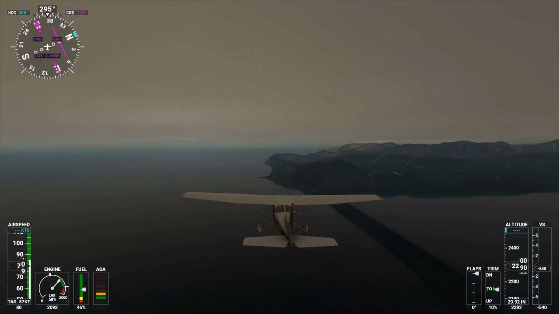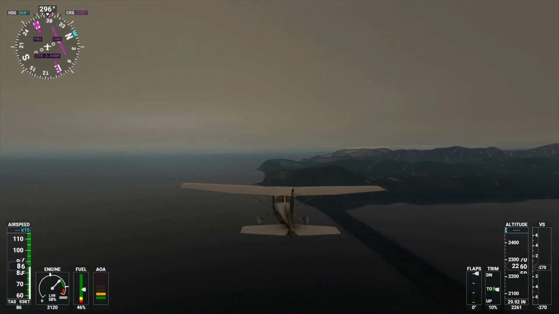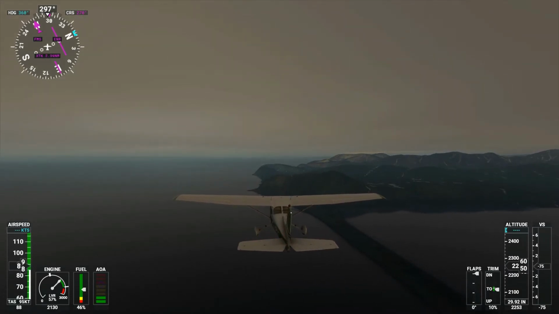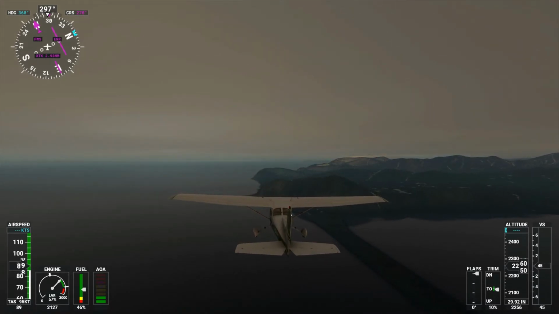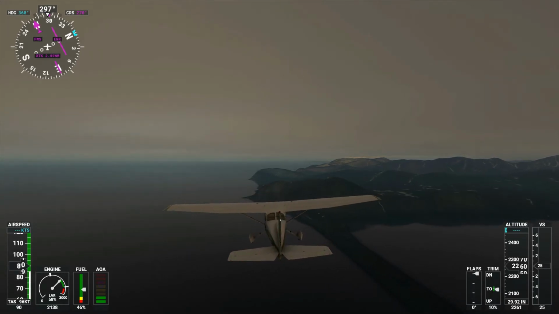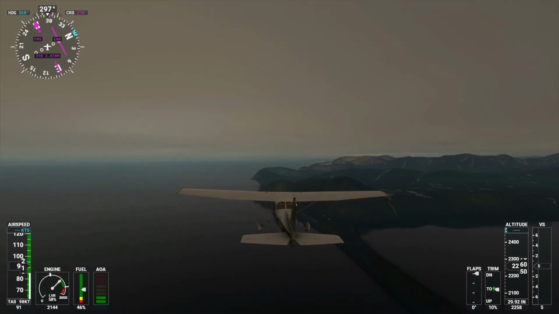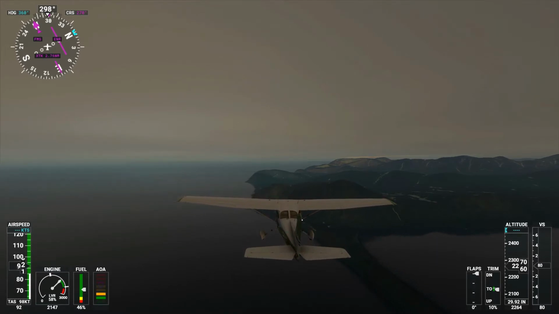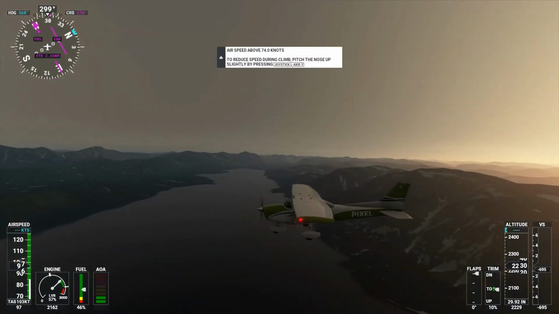While I was here, I did do a leisurely flight around the bay where my last stop was. So I've been here for almost a week. It's been a week since I've recorded another leg in my trip. And while I was here, I just for fun turned the weather up to winter and put like a foot of snow on the ground, and that definitely had a more Siberian feel to it.